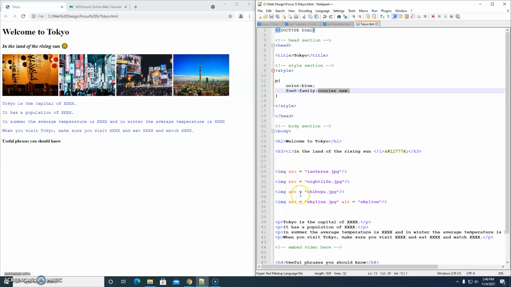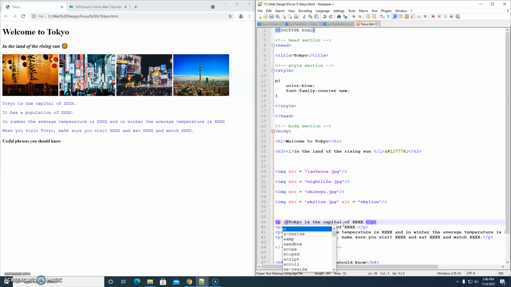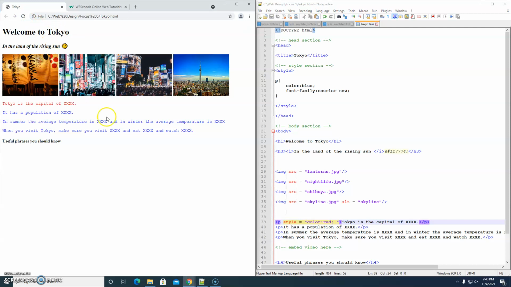Now let's say I want the Tokyo is capital to be different from this. All I have to do is go into the tag, style equals color, red, save, and refresh. So if I want any of my tags to be different, I can go into the tag and change the style.